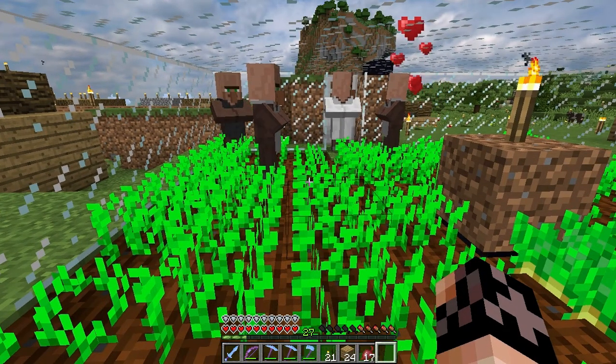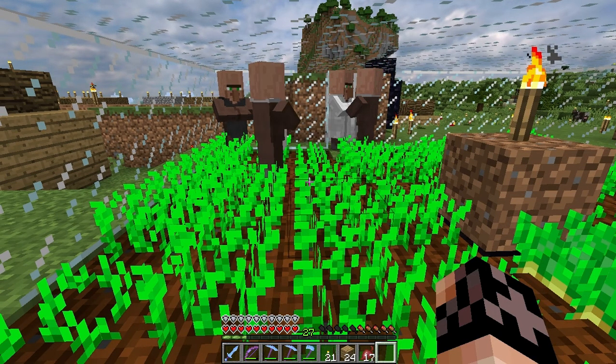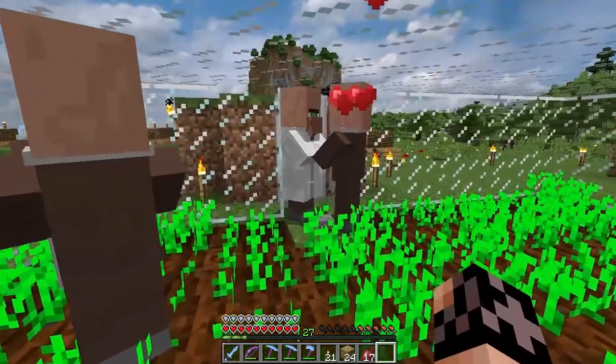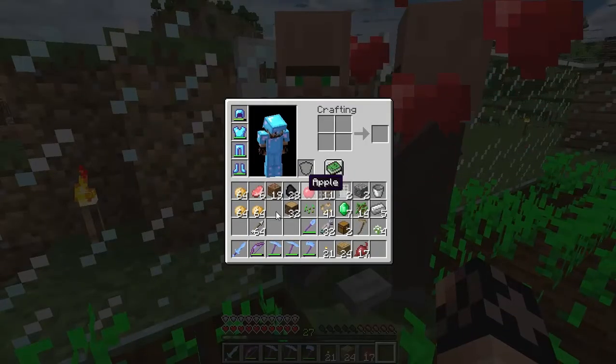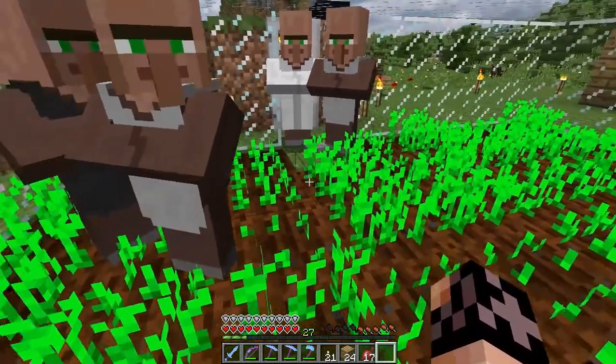Something can happen. Please fall in love with each other. You love the cartographer, yet he had nothing to give you. Why can't you fall in love, cartographer? Just fall in love, please. Take some of that. Take some potatoes. Fall in love with it.